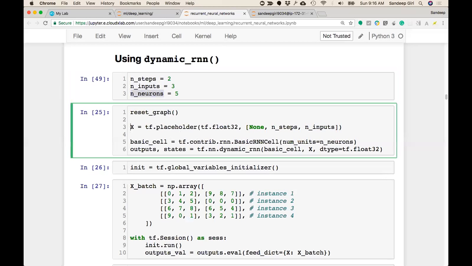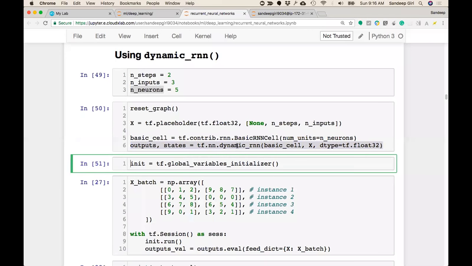Here we're defining the placeholder as usual, and then we are creating the basic cell. Basic cell is something that we will create all the time, and then we are calling the dynamic RNN function.